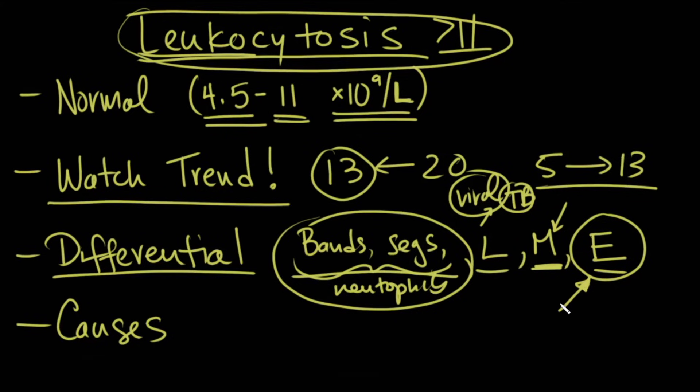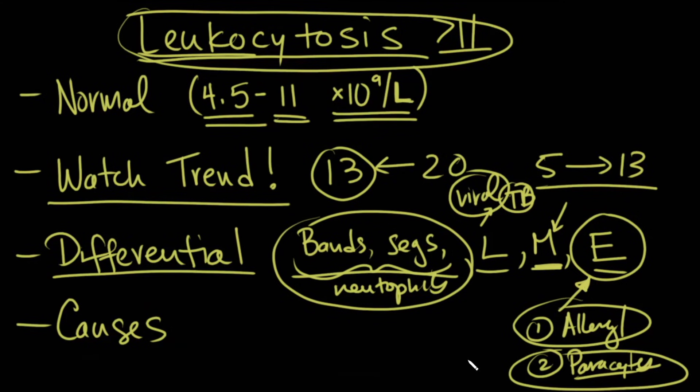The one that you should know about, though, is eosinophils. Anytime you see elevated eosinophils, you need to think about two things specifically: either an allergy or parasites. Think about drug allergies if you see high eosinophils. There's also a third thing—coccy. Coccidiomycosis, which is a fungus that typically lives in the southwest United States, also in parts of South and Central America. Eosinophilia is a nonspecific thing that you might see. But think about coccy, think about allergies, think about parasites if you see elevated eosinophils.